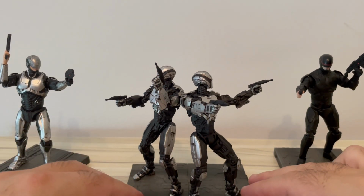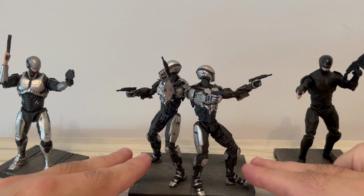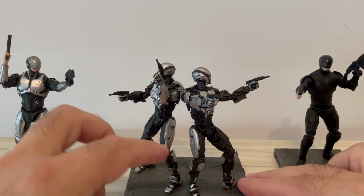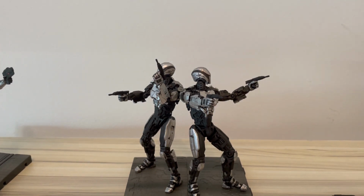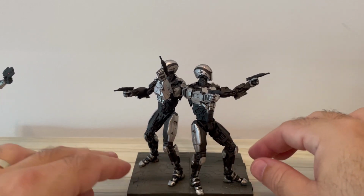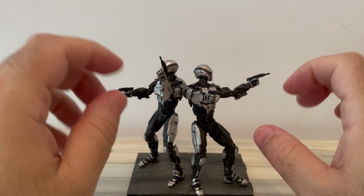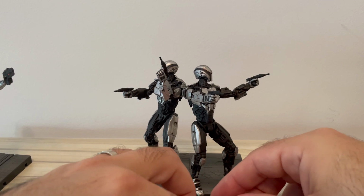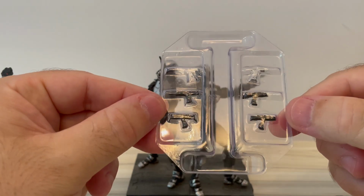Starting with the drones. So the drones, I'm quite happy actually. They were quite a good surprise. They changed a little bit the color scheme. They were not that black when they first showed the first shots. So they changed it a bit, and I really like these figures. In terms of accessories, they come with a lot of pistols. I don't know why they give this amount of pistols. They come with four longer pistols, and then you have four smaller ones. I will not be using the smaller ones.